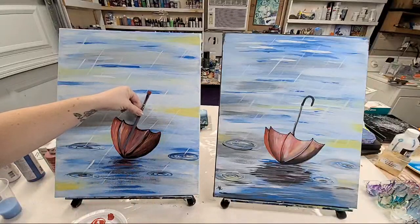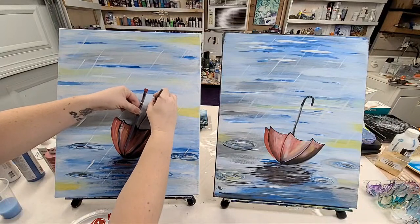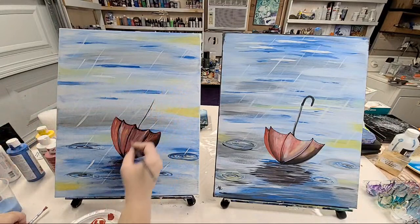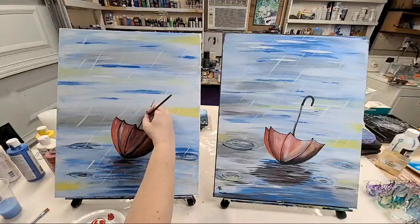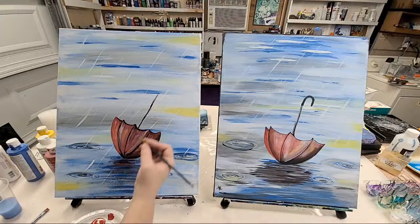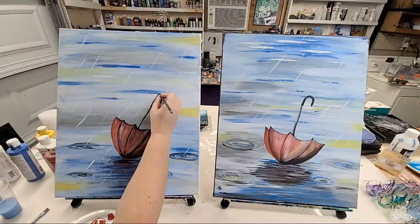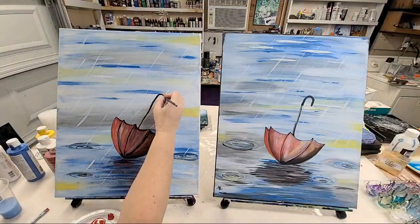We're going to take some black with our little detail brush and do a straight-ish line. Does not have to be straight. Start small. You can make it a little bit longer. You can't make it any shorter though. If you go too long, well, then you have a really long handle. And curve it at the end.